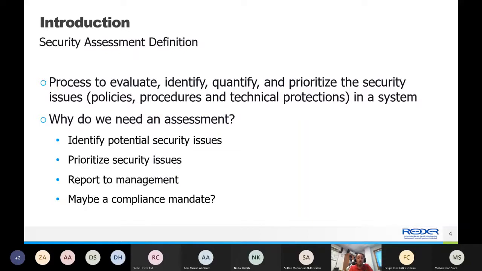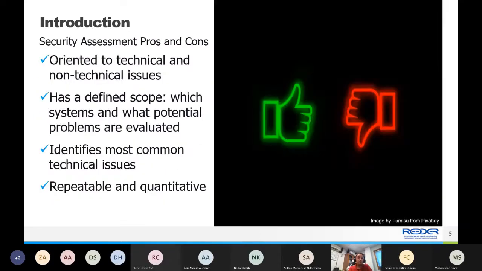If we don't show this kind of security assessment, we are not going to be able to be hired. So it is also important for relations between companies.